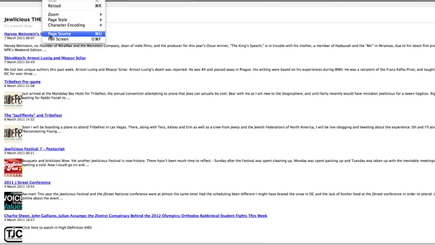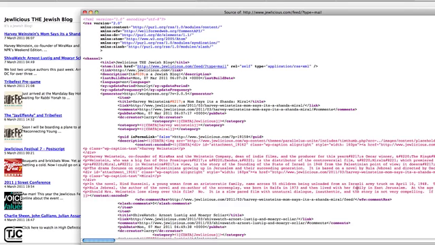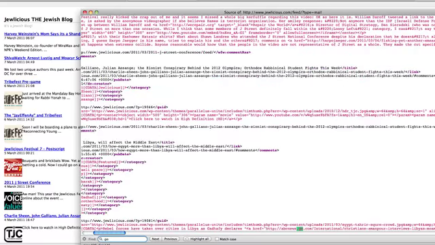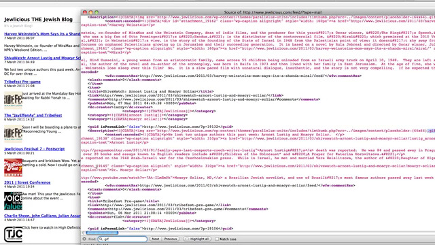Let's take a look at the source of this feed. You can see in the description node of their RSS feed that they're defining image URLs to where the thumbnails are hosted. This is important to be defined here.